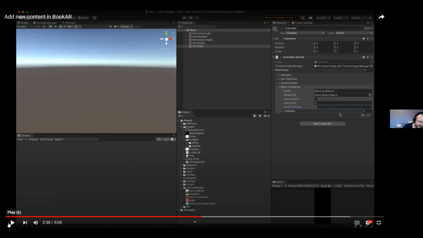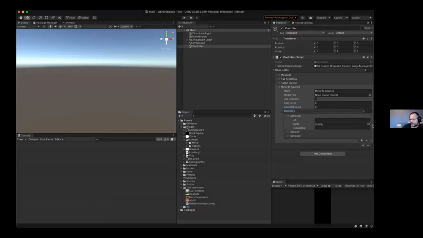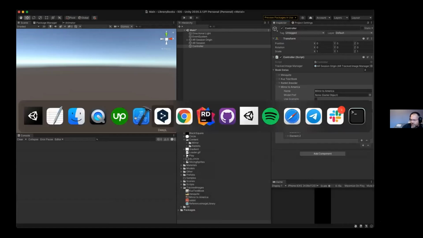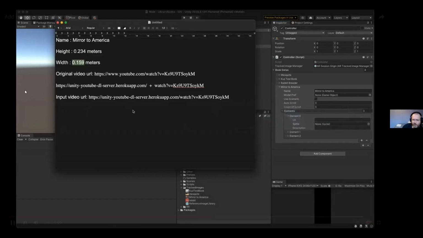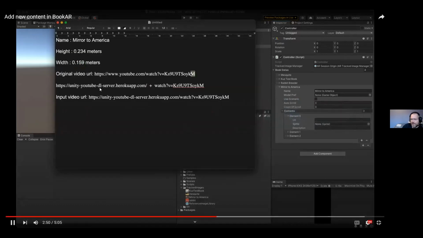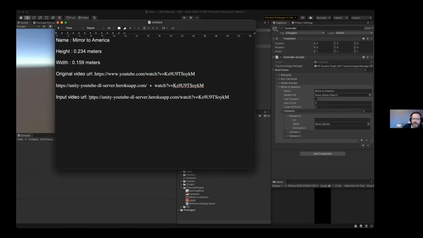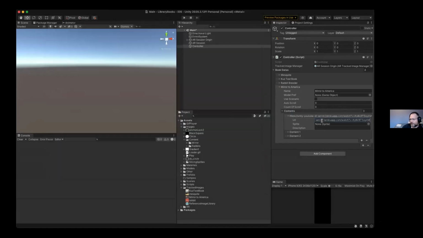So let's keep going. Under here, these are the items that appear in the little content window. You can have either a movie URL, an image, which is the sprite, or a big block of text. And right now, he's just showing the magic that he seems to have figured out of how you can reference a YouTube video using Unity's default video player, because normally it's not very happy with that stuff.